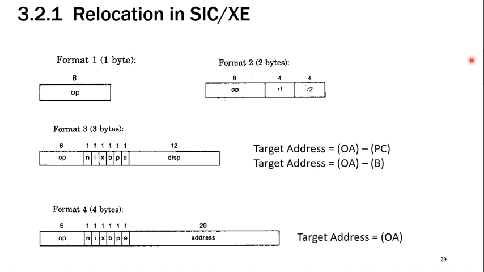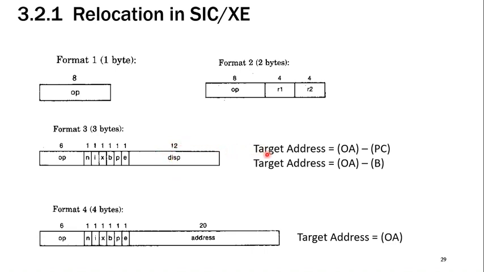When you don't make use of an address field to generate the object code, for format 1 and format 2, what if the relocation occurs or not? The object code belonging to format 1 and format 2 will never vary. So whenever the relocation occurs, format 1 and format 2 instructions will not be affected. What about format 3? In case of format 3, we do make use of an address in the form of a displacement address. How do you find out the target address?